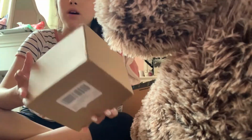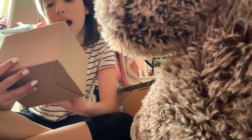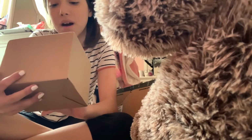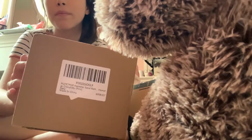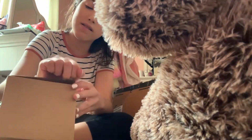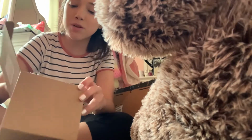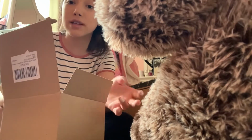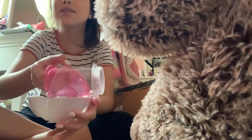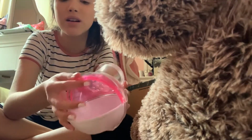This is a very small and light box. Right here it says the Pop It Pop Hamster Sand Bath. It's in pink. Alrighty, let's open it up and see. Oh, it's so pretty. And the reason it's so small is because, again, she's a dwarf robo hamster. She doesn't need that much space. But look at how cute.